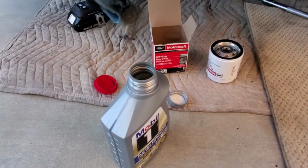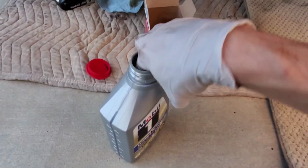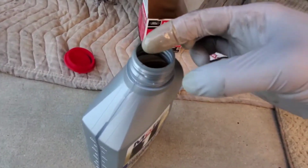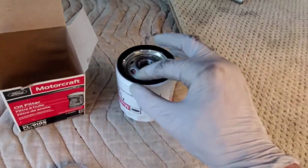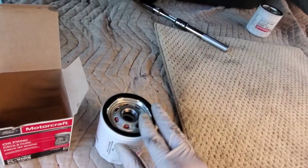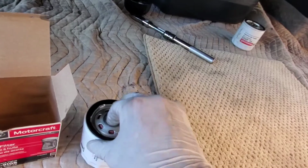Alright, so before you put the oil filter in, you want to prepare it. Put a little bit of oil on the rubber. So just open your bottle of oil and kind of rub it around on the rubber seal there, all up in here, even get on the threads a little bit in there.